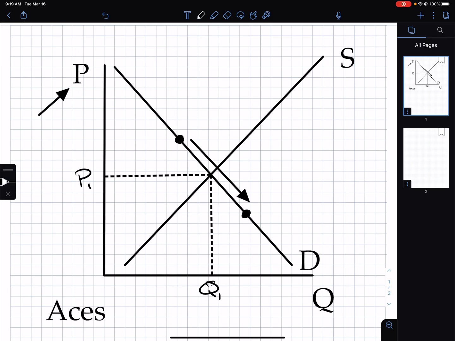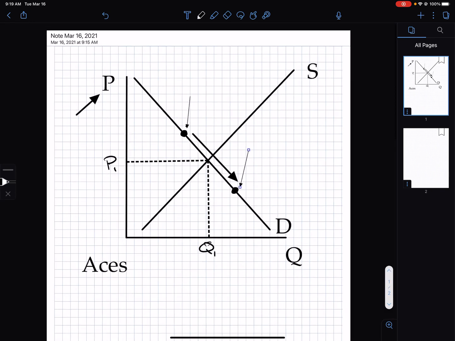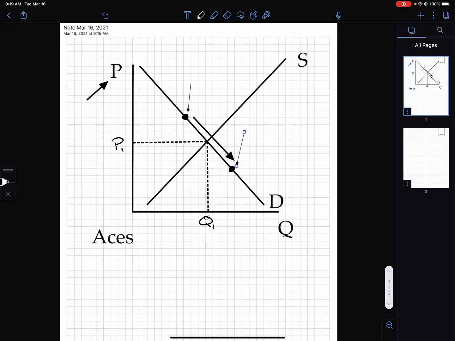So what I know, because I'm looking at 2 points and a movement between 1 point there and another point there, this isn't a shift in demand. This is a change in the quantity demanded. So I'm going to want to make note of that. I'll add a description to this, that this graph represents, because I'm seeing a move along the demand curve, that it's not a change in demand, but it's a change in the quantity demanded.